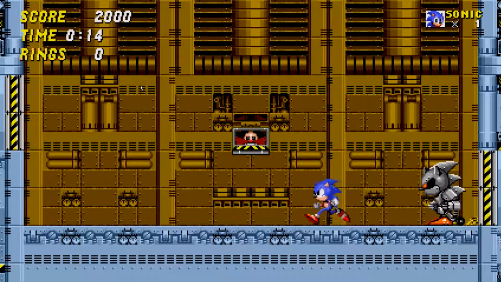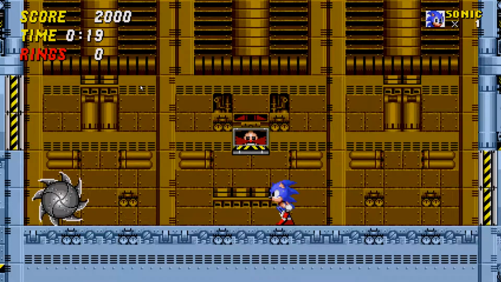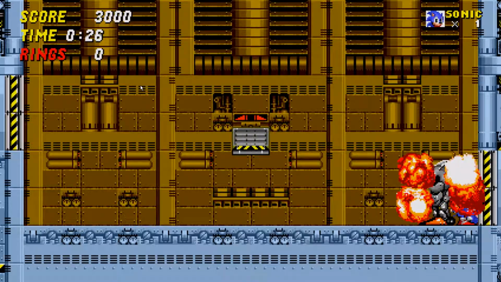Roll into a ball, get hits on him for that one, or you can spin dash. He'll bounce on his second run, so be prepared for two more hits. And there, he's done. 24 seconds. Very easy. You know what you're doing.